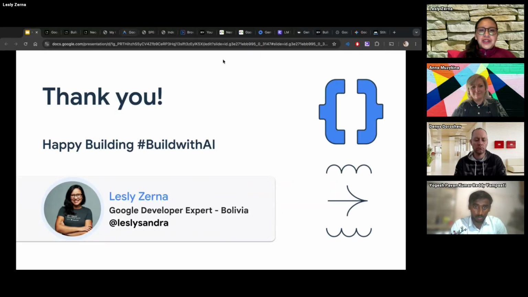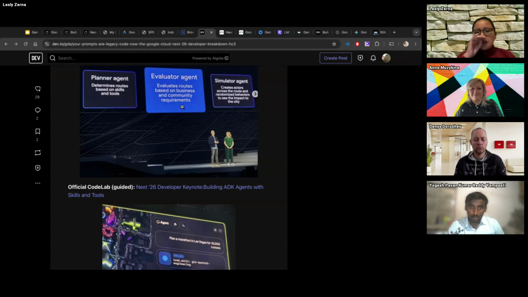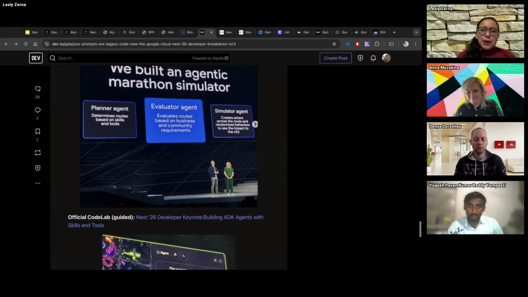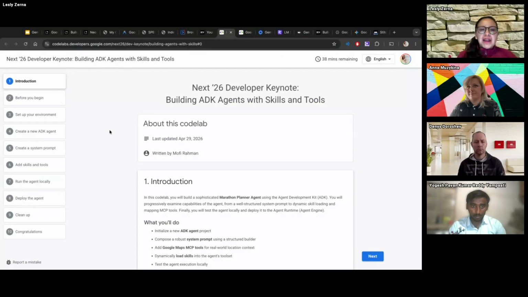So before leaving, I just want to share a resource. I've been writing on Dev.to, and I recently went to Google Cloud Next, and I'll share this post where I'm summarizing my main takeaways from the Dev keynote. Let me introduce you to Code Labs if you haven't seen them.